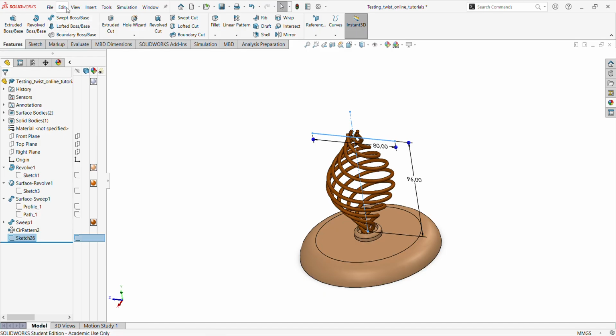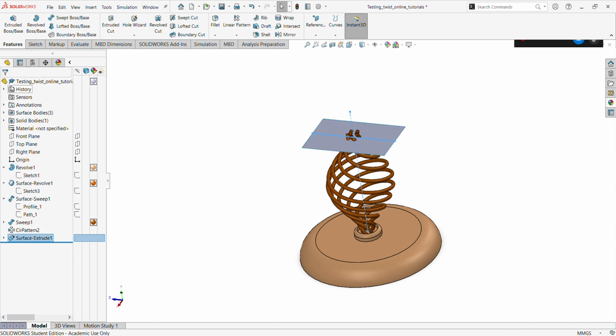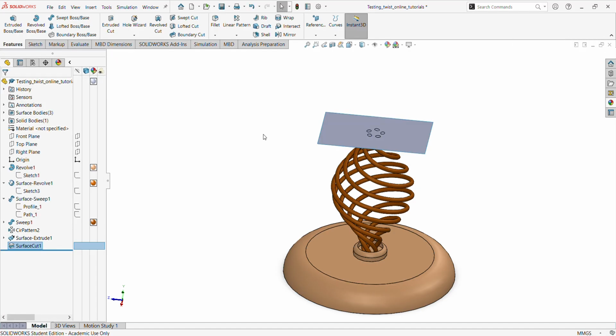So I choose that and go to insert, extrude in 2 directions, from mid plane, and then I can just give it a value. Okay, that's good. So everything off here, I'm going to cut it. I go back and say insert cut with surface. I choose this surface, and everything up there you can fly it. If we go there, we're cutting off what we don't want. So we say yes.